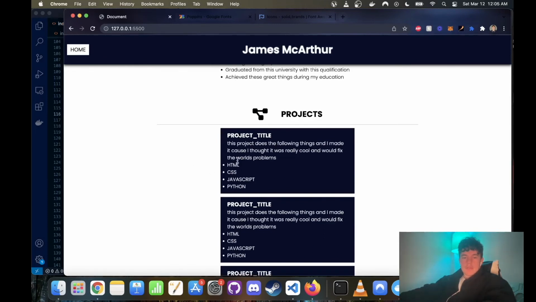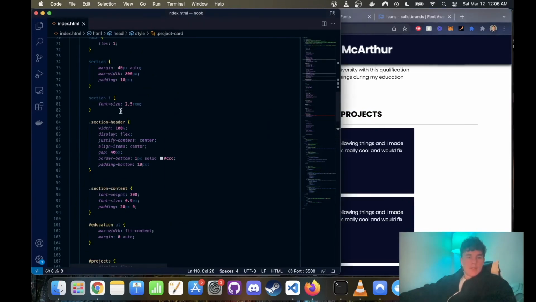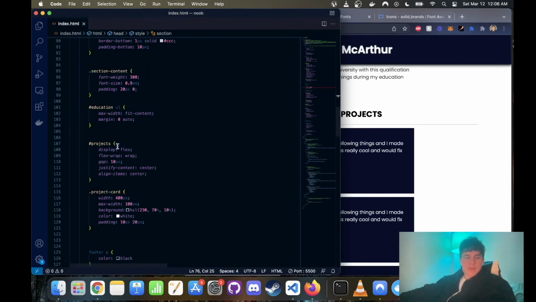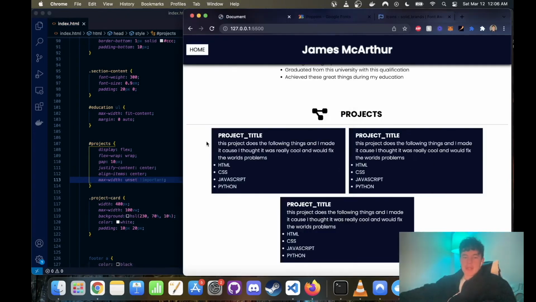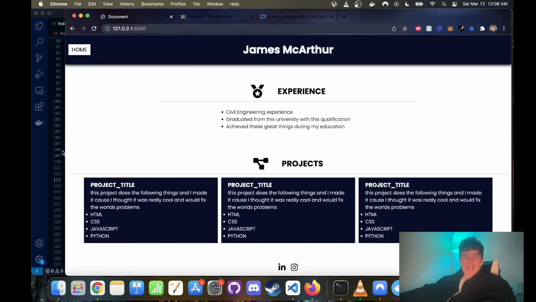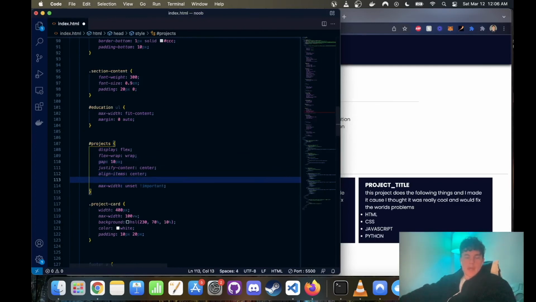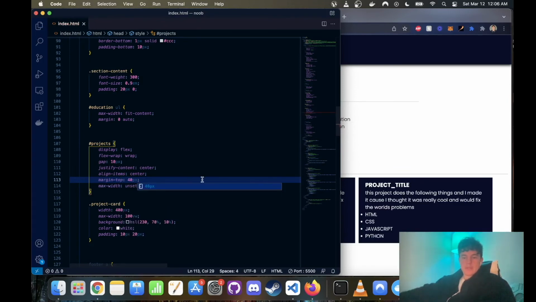they should spread out, but they don't, and the reason is because we set this section to a max width of 800 pixels, which we actually don't want. And so what we're going to do is we're just going to target projects and say max width unset, and we're going to give it an important which overwrites everything else. And so for this particular section, it will unset that style, and it will let your projects just be as wide as possible. But we are going to want your projects to have a margin top of maybe 40 pixels.